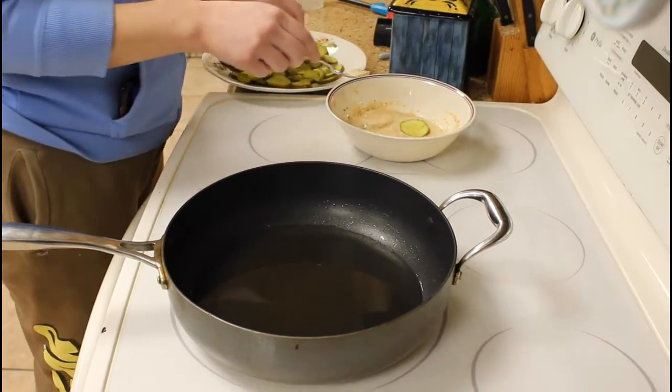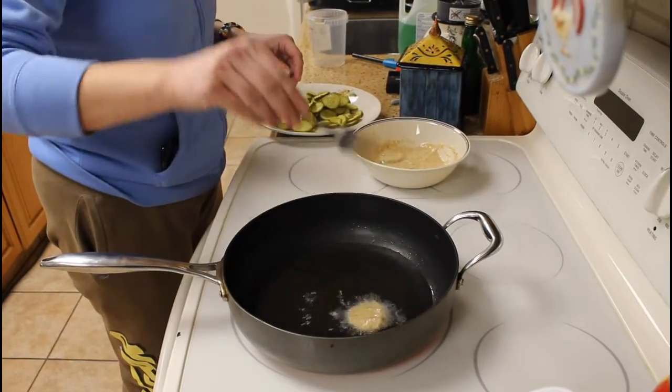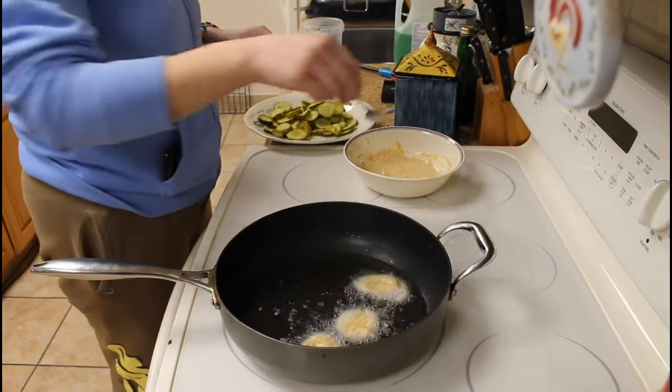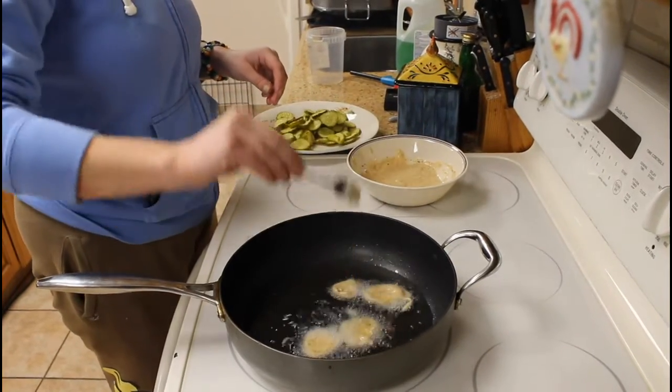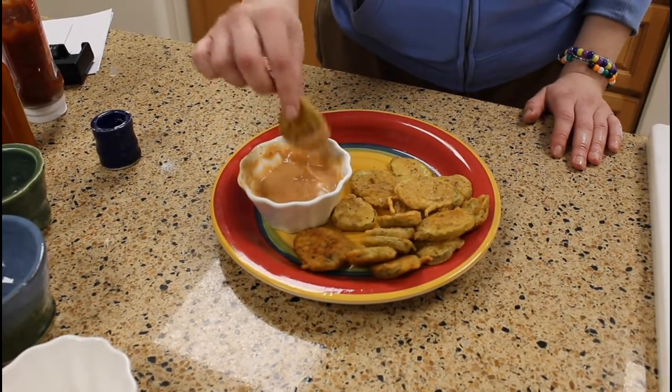You're going to work in small batches, dipping your pickles in the batter we made, and then putting them in that hot oil. It should take about 3 minutes on each side to get a golden brown crust on them, and there you have it. Claussen Dill Chip fried pickles.